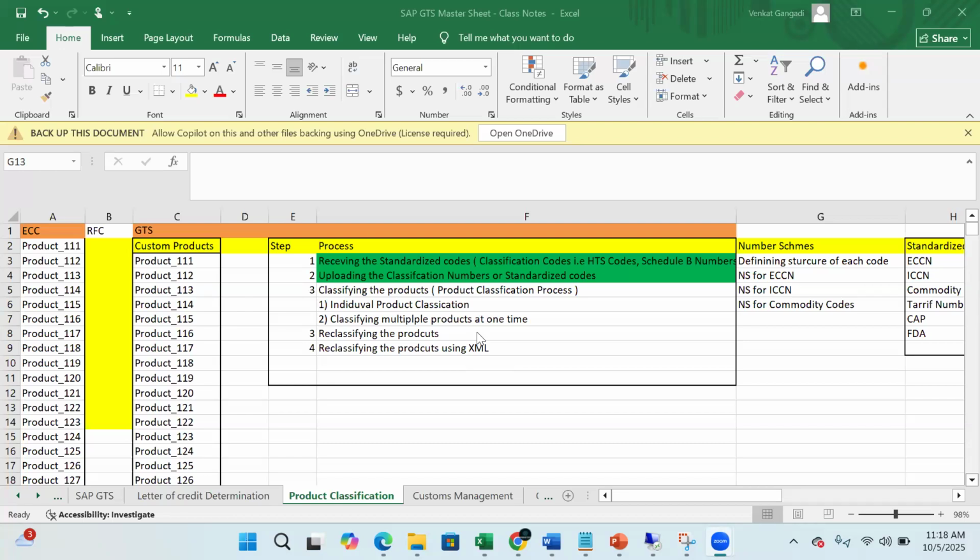If you classify your customs products using HTS codes, that helps the customs authorities determine the total duty or tariff applicable to the product.